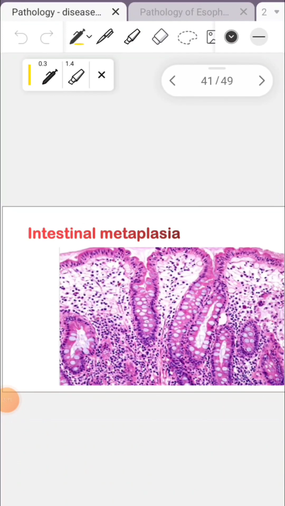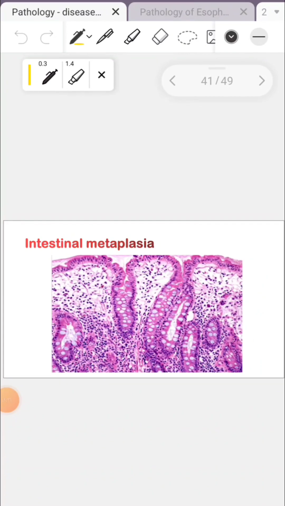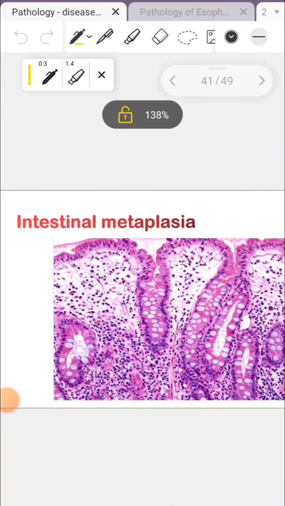There are two types of adenocarcinoma. The type that comes from H pylori complication is intestinal type adenocarcinoma, because it is already intestinal metaplasia. So the type becomes intestinal type adenocarcinoma, with glands like colorectal adenocarcinoma. Again, another picture. You can identify severe plasma cell and lymphocyte infiltrating the stroma and a lot of goblet cells. Here, see guys, these are normal foveolar cells, acid producing, and this is the intestinal goblet cell metaplasia. Okay?